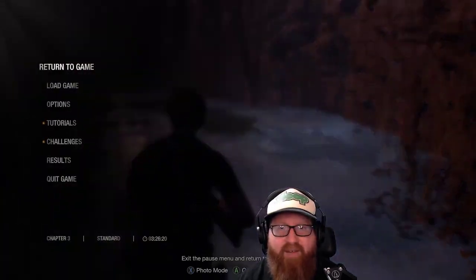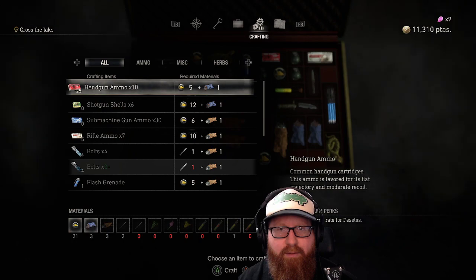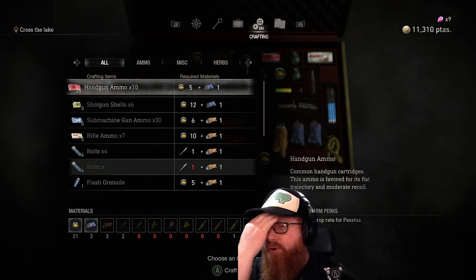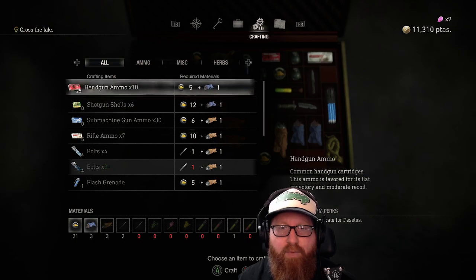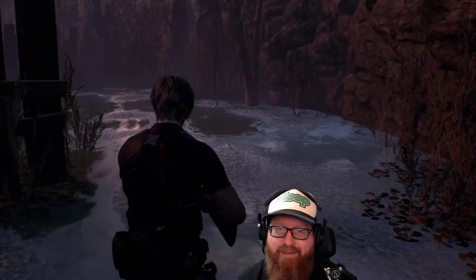So let's actually craft one of each. Like, what am I doing? Oh, I don't have enough. I need one more resource, small resource. Let's make nothing.